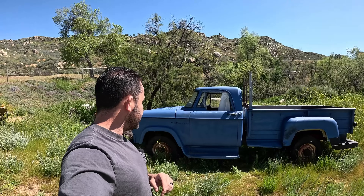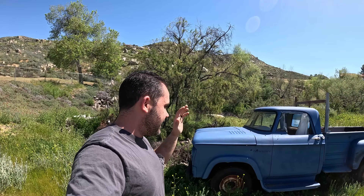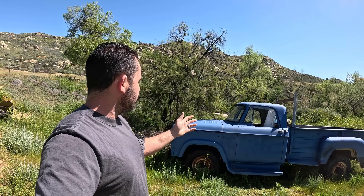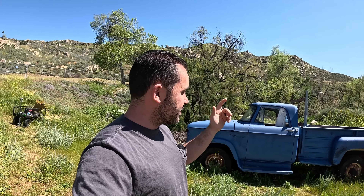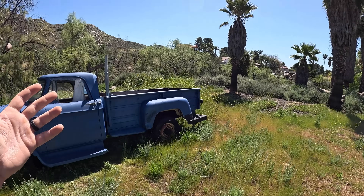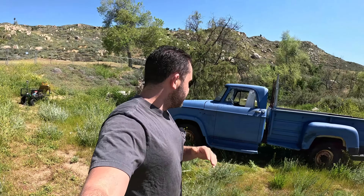Welcome back to Everyday Garage. In this episode we're jumping on the 1962 Dodge 300. I picked this thing up a while ago in a sketchy part of town — let's just say teeth were scarce in that area. It's been sitting, and I think it's been off the road for about 34 years. I'm excited to get this thing back on the road because I have tons of plans for it — mainly to help me take care of my back property. It's going to be a good little work rig.